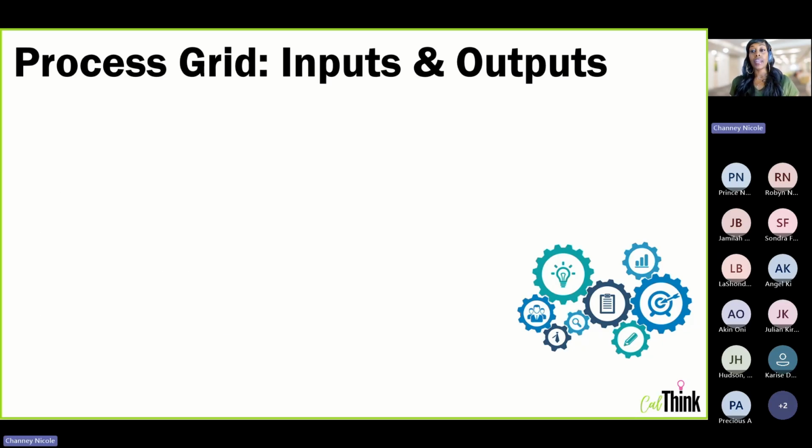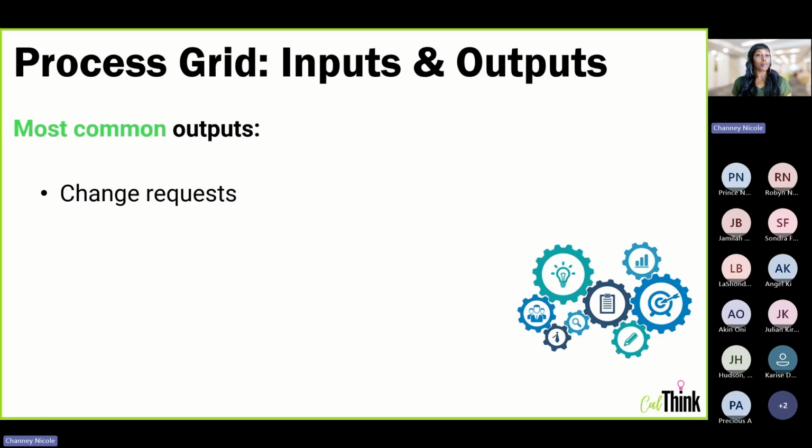When it comes to the most common outputs, the top number one would be change requests. And that's because change requests can literally be generated from any process at any time by anyone on the project. A stakeholder can request a change, a product owner, a project sponsor, any customer can request a change, and it could happen as a result of going over budget, identifying new risks, having to replan the way that we manage quality, for example. So a change request can literally be generated at any time on a project.